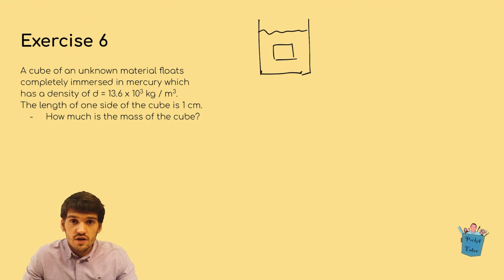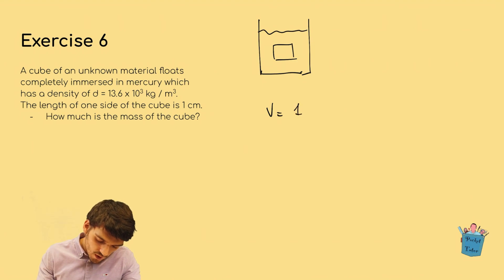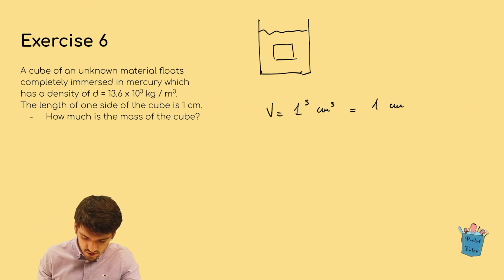The density of wood is almost always lower than water, while if the density of the material is higher than the density of the fluid, just imagine a rock that you throw inside a river. It just sinks because its density is higher than the one of water. In this case, since it's completely immersed but still floating, this means that the densities are exactly the same. And by knowing that this is a cube and the length of one of its sides is 1 centimeter, the volume of the cube will be equal to 1 to the 3rd power centimeters cubed, which is 1 centimeter cubed.